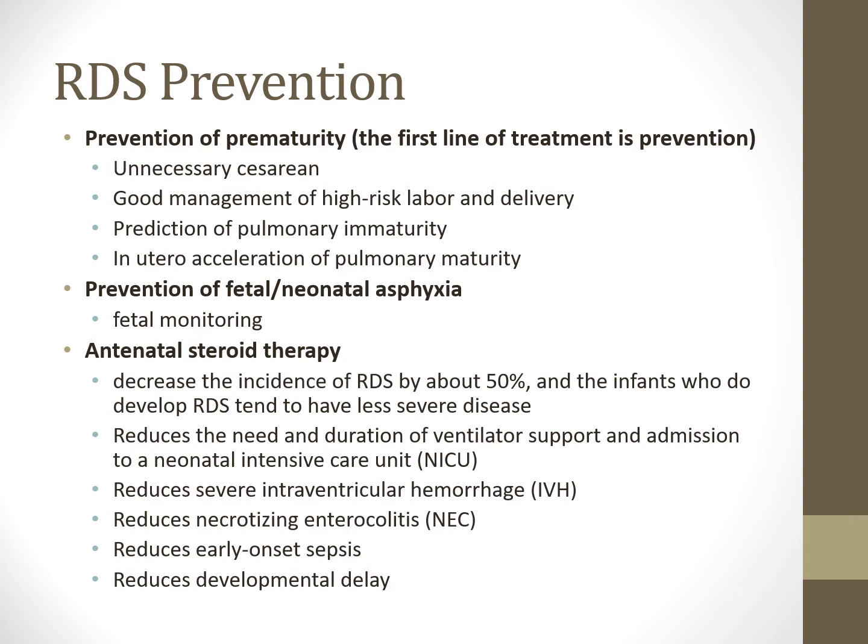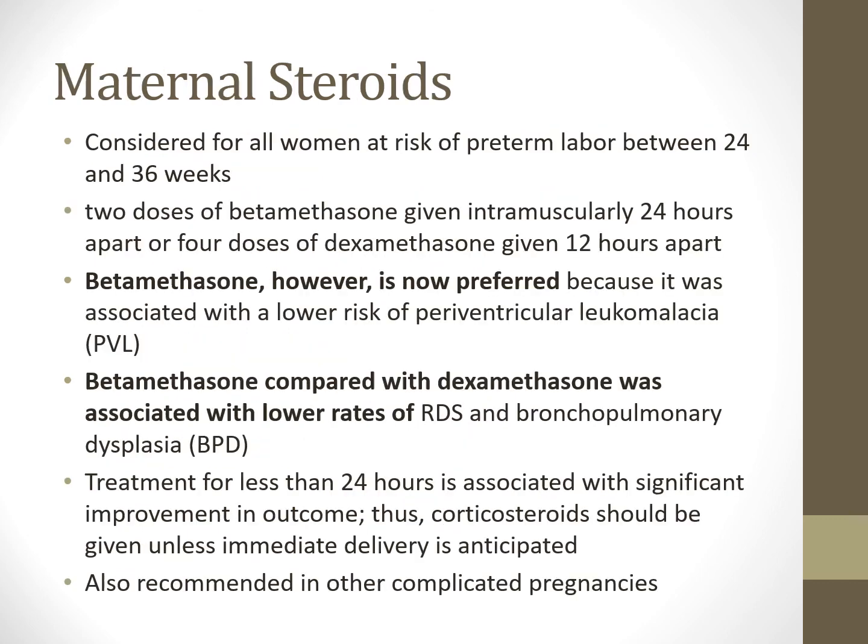That's GI. Because we're developing their lungs more, we can have less pressure in their lungs. We can get them extubated sooner, get their feeding started, get their GI tract online sooner. Reduces sepsis because they're able to get nutrition because they're eating sooner because they're off the vent. And it reduced developmental delay because their nutrition's there, they're breathing better. It's a good cycle if we can.